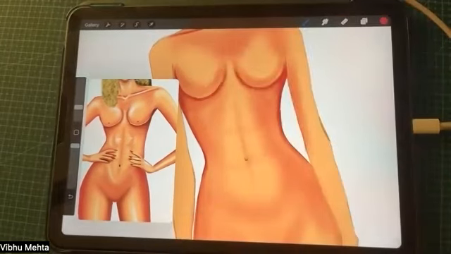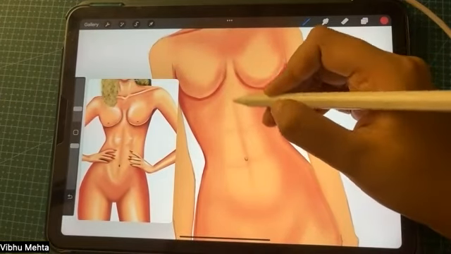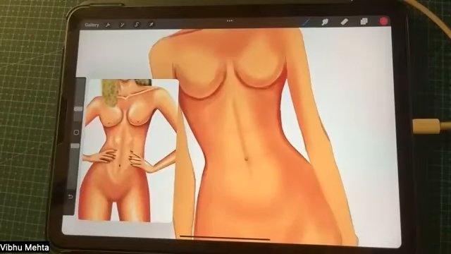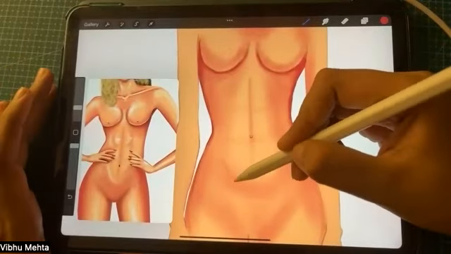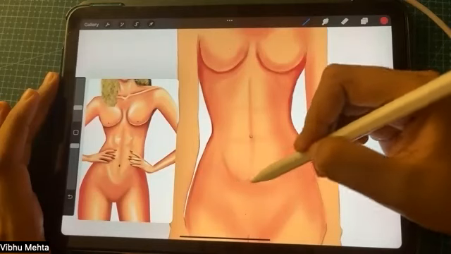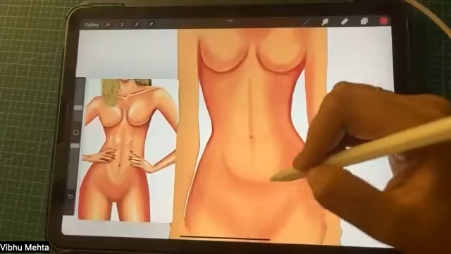And honestly, if someone comes to you and tells you that you're going to make very realistic illustrations in just this many days, you can't. Nobody can promise you that. It's totally up to you. Every student has their own speed. Every student has their own talent. Some of you might know Procreate even before taking the classes. Some of you are very new to it. So it is going to take time.